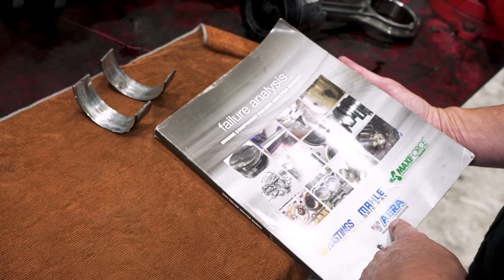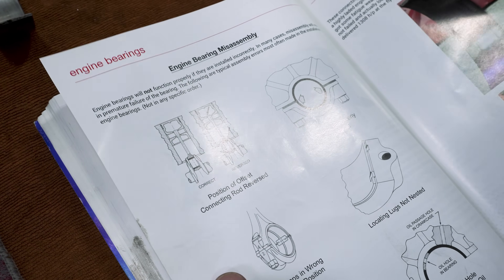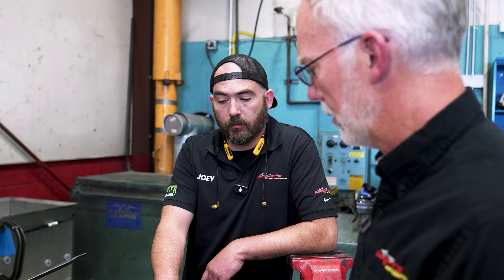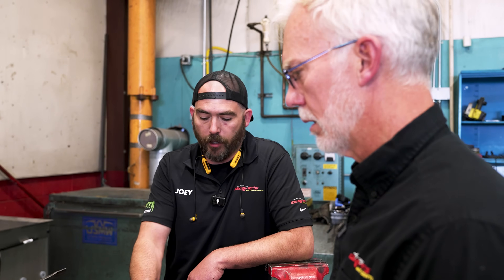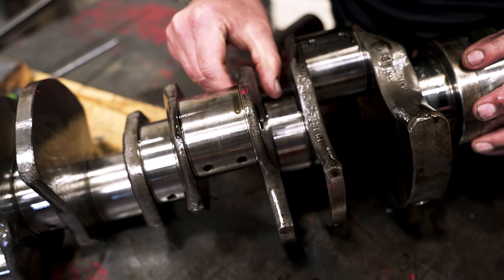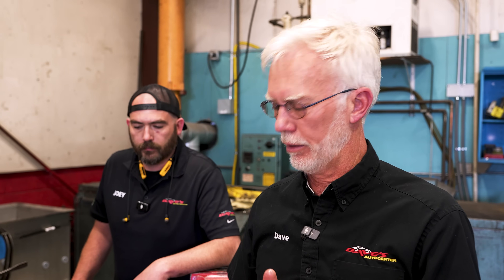This manual here is a failure analysis book made by the Automotive Engine Rebuilders Association - great organization, I've been a member for 25 plus years. My guess is: they've ground this crankshaft, and if they didn't polish it correctly, the ferrite burrs will chew that bearing up. When you grind a crank, the crank's turning one way and the grinding wheel is grinding that metal, making little waves - looks like Velcro. What you're polishing is turning the crank the other way and knocking that off - the ferrite burrs. You can't see it, you can't feel it, but it's there. Any crank that you grind needs to be polished.